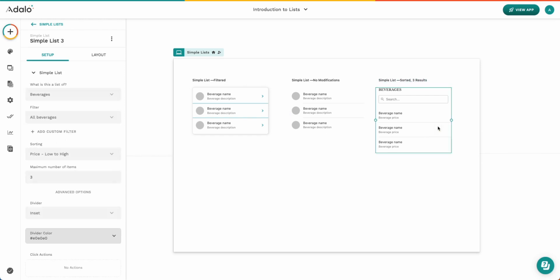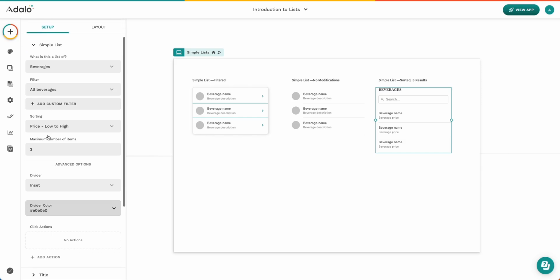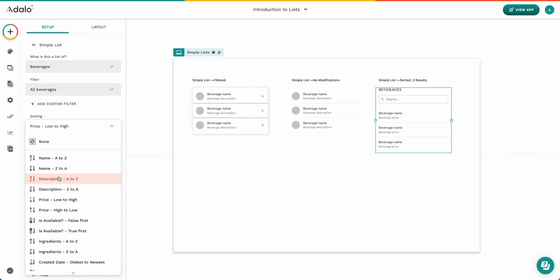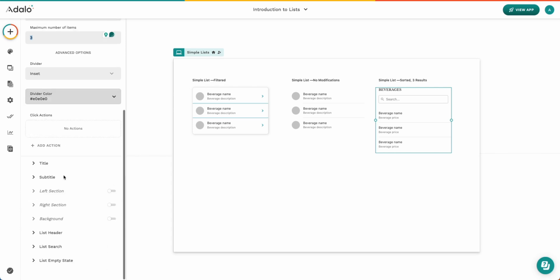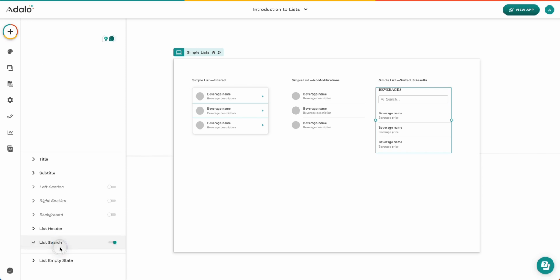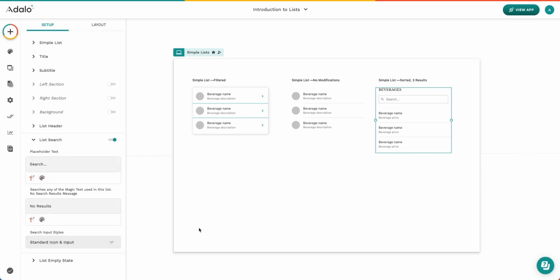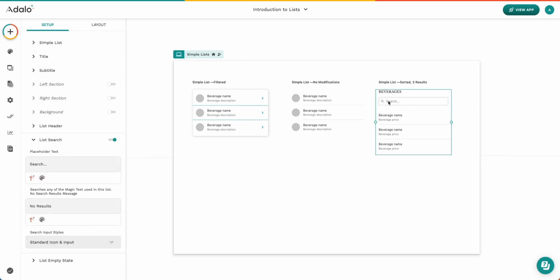The way that you control that is over here, you can see my sorting. I sorted by one of the properties in my database, low to high price. And then I also chose a maximum number of list items to be 3 right here. I turned on our list search, and so we're able to have our users search for an item that's in the list here.